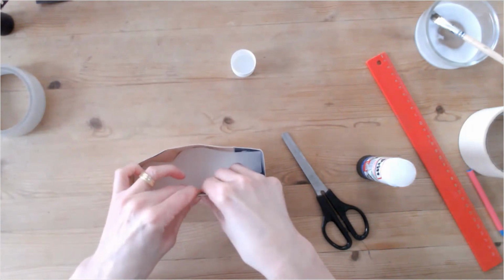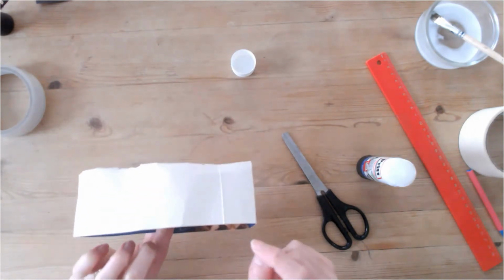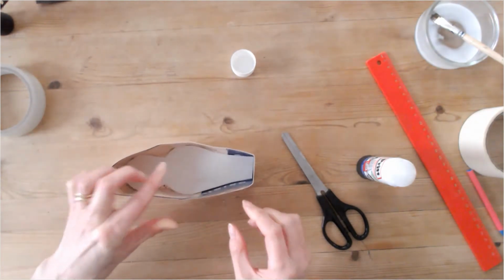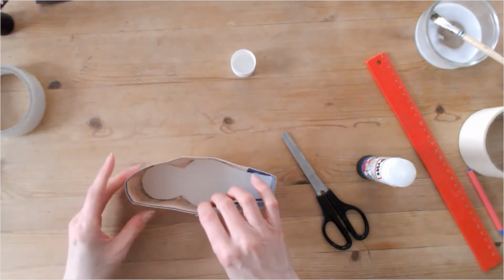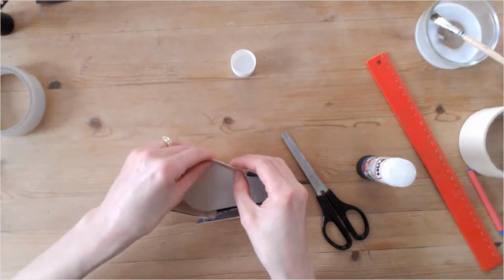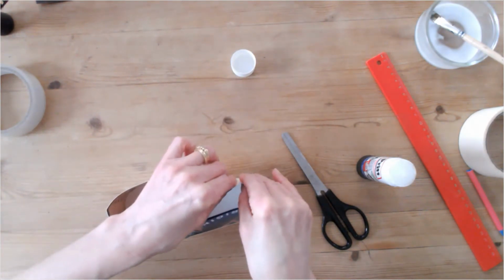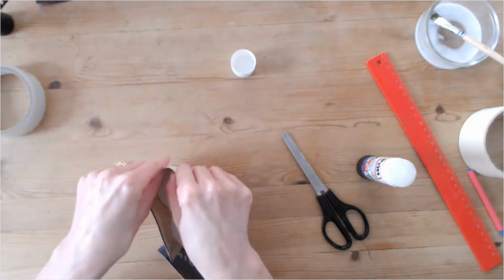The reason I'm not putting sellotape on the outside is that actually it's really difficult to paint over sellotape. I'm going to put some sellotape on the inside. Now you can see we've got our sides on, and sometimes they don't look quite the same shape as the bottom, so it's worth just kind of bending it around a little bit, trying to get it to go to the shape around the head. Curve it round.